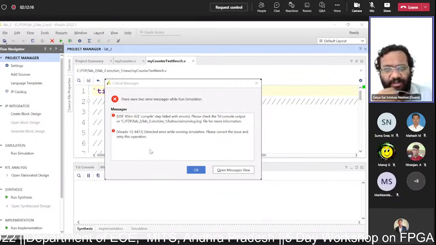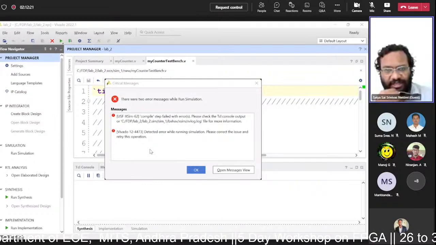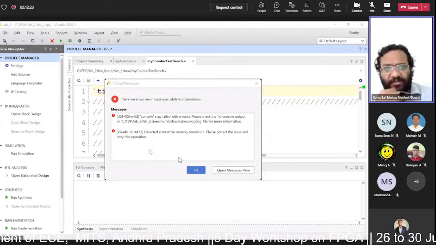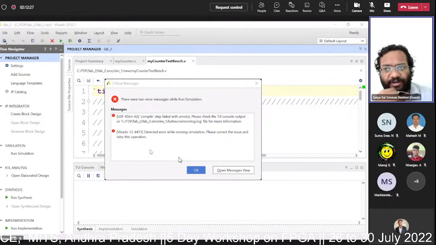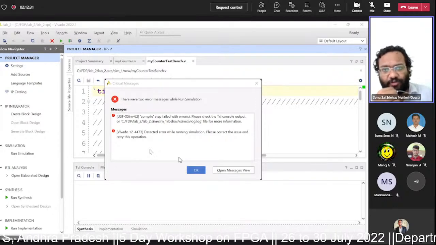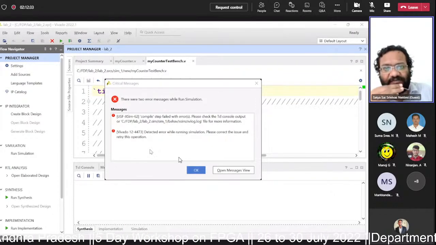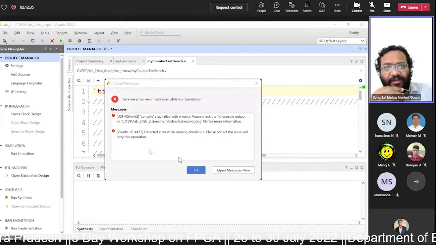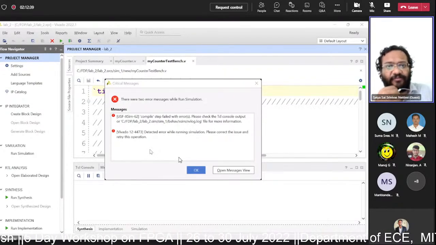Two different files will be there whenever you encounter any simulation errors. At that time you just notice what message is being reflected on the screen, where Vivado is pointing you. It is pointing to the xvlog.log file. So please go to that path and open that log file.